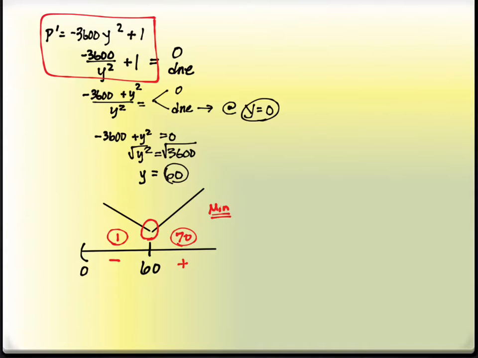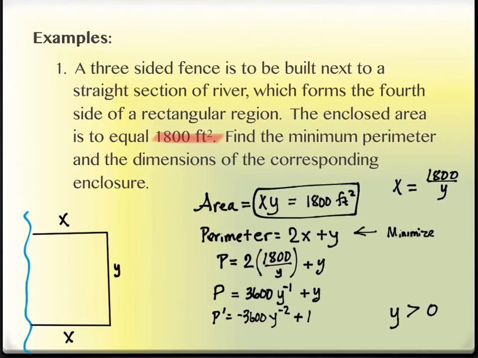This step right here is the step that most people forget if they mess this problem up at some point, but they do most of it right. They often forget to verify that they really did find a minimum. They get to the point of y equals 60 and they're like, good to go, I found my answer, right? But they didn't really verify that it met the conditions it was supposed to meet. So put yourself a note there that says, remember, got to do a sign chart to verify this piece. Now we haven't quite answered the question asked, but we've done most of the work for it at this point.